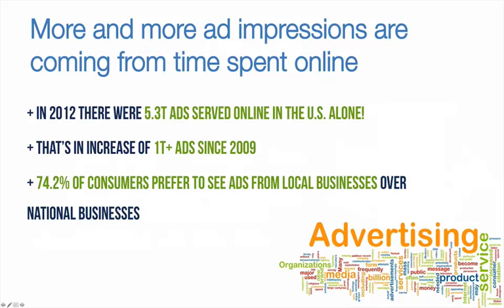And this is a very interesting statistic. 74.2% of consumers prefer to see ads from local businesses over national businesses. So when they are getting these ads on their devices, on their computers, on their mobile phones, they prefer if it's something local, something that they're familiar with or something that they can get access to quickly. And so local businesses have a real advantage in marketing to consumers digitally if they know how to take advantage of it.